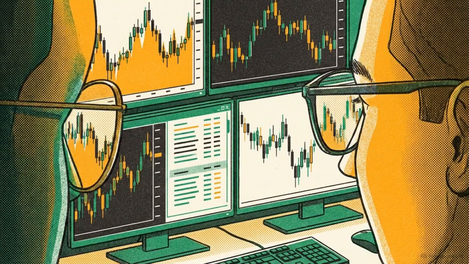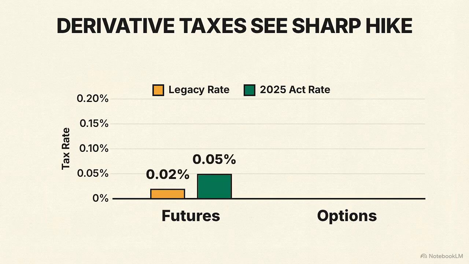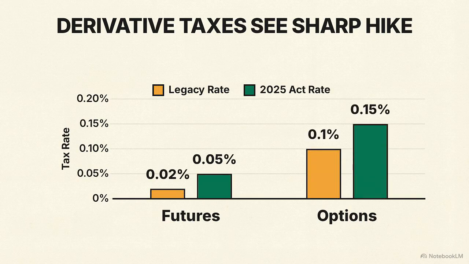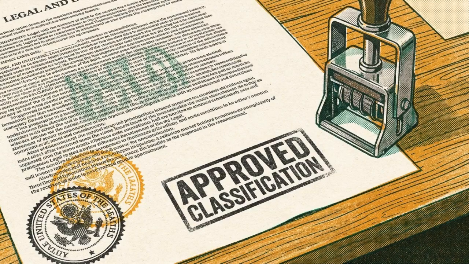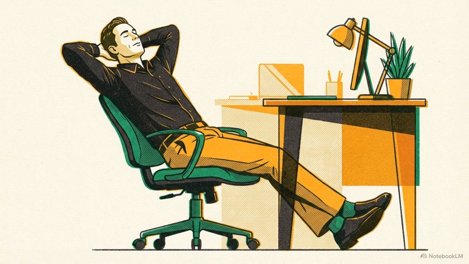window. In the capital markets, the Act aggressively adjusts friction costs for derivative traders. This chart tracks the precise tax increases. The securities transaction tax on futures escalates from 0.02% to 0.05%. The STT on options sees a concurrent hike, moving from 0.1% to 0.15%. Despite the increased friction costs, futures and options trading retains its classification as non-speculative business income. Because of this specific classification, the inflated STT payments remain fully deductible as legitimate business expenses. This operational detail softens the net impact on traders.